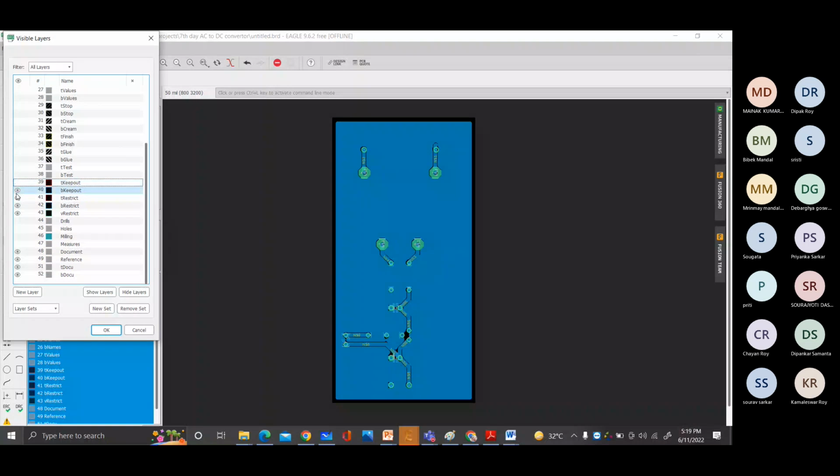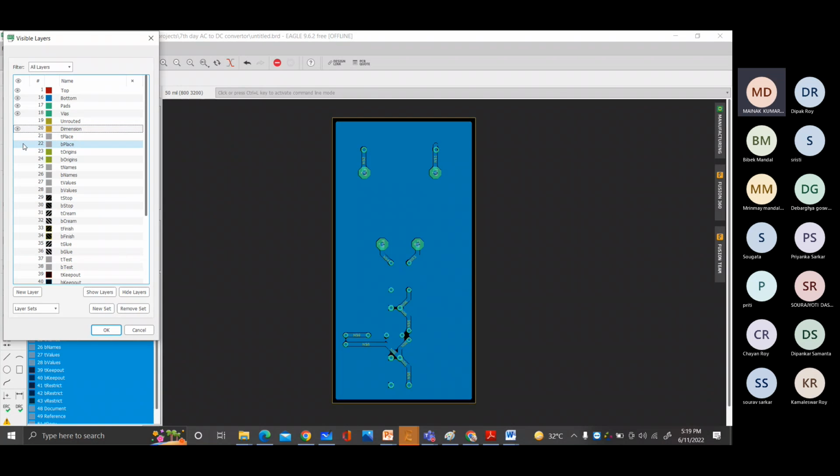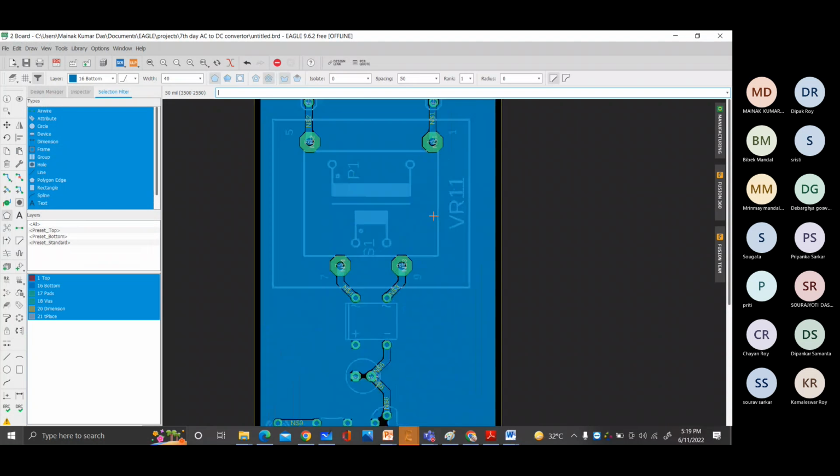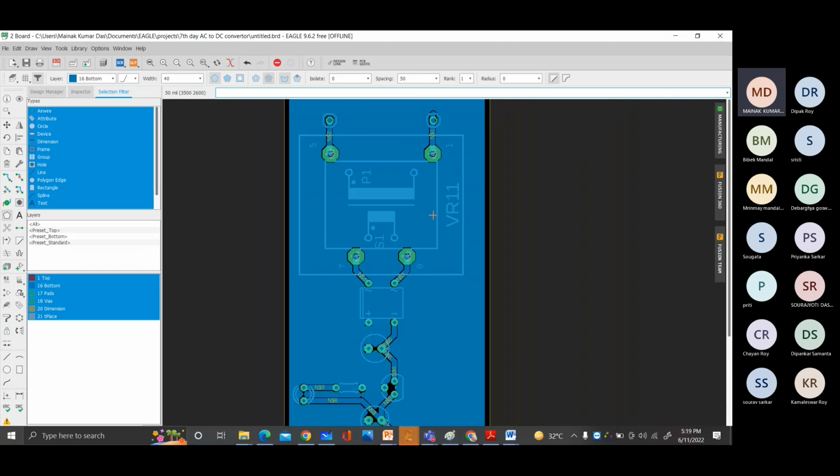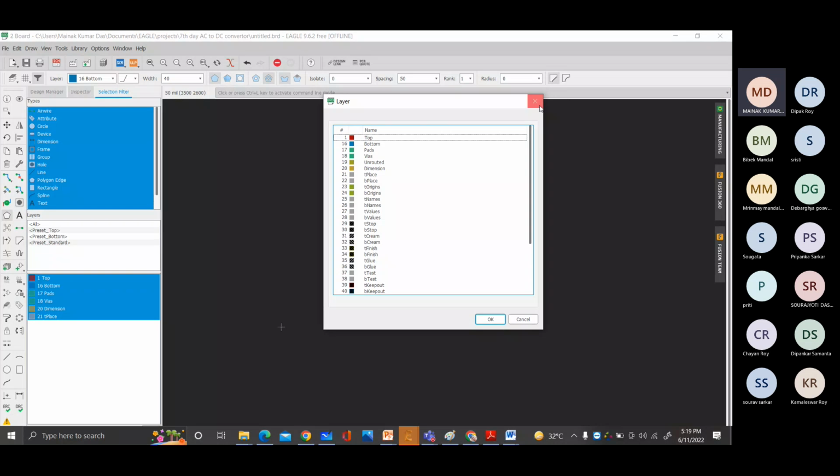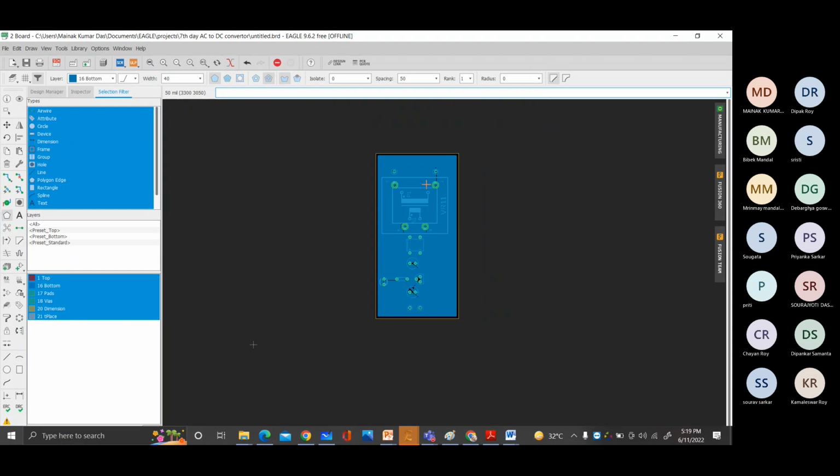Then take the documents and just use this dimension for the border. T plus, no, T plus is the top layer. It is the bottom layer. Any doubt, any issue till now?